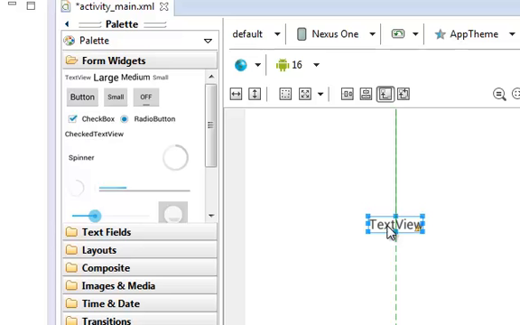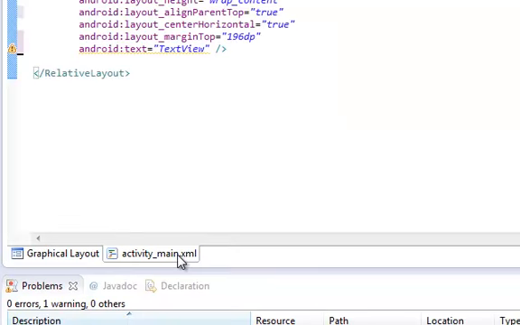You can always use the undo button or Control Z like you do with other computer programs in order to change this if you like. Now, if I'm going to change the words of text view, the natural thing for us to want to do is to think like we do in a word processor or in a drawing program of some kind. But in this case, what you want to do, this is the graphical layout. You want to go to Activity Main, which is your Java code that's built in for you.